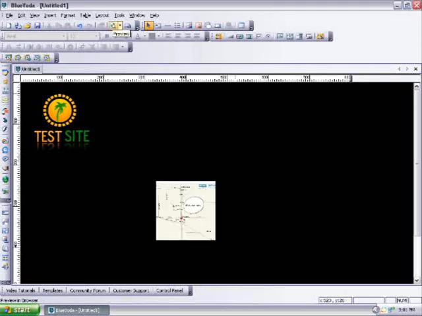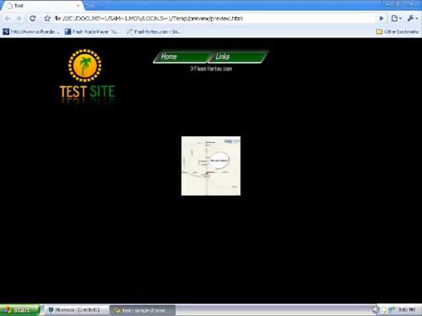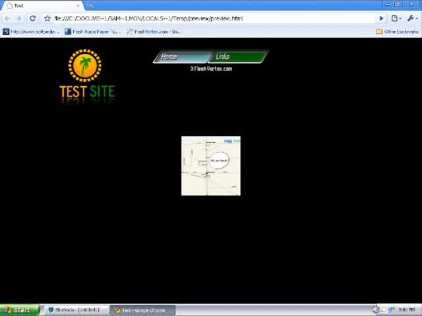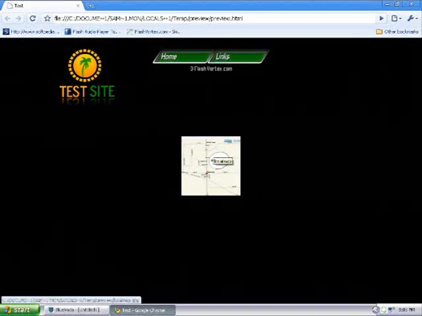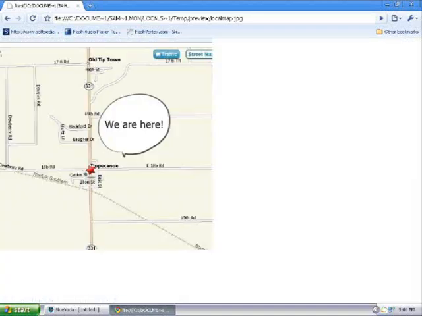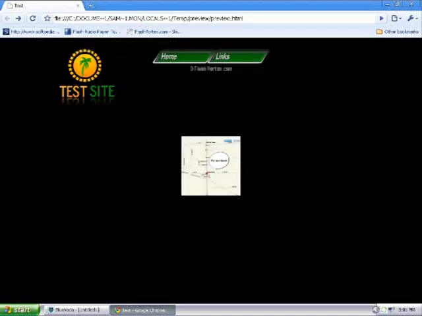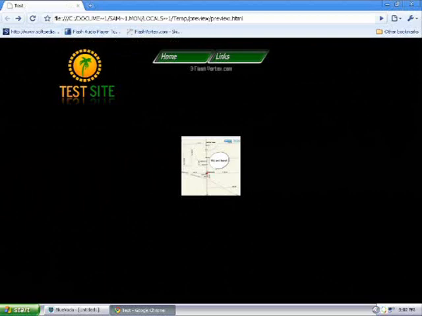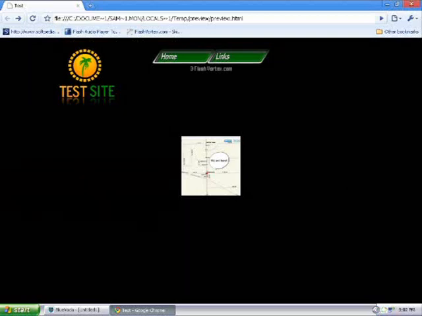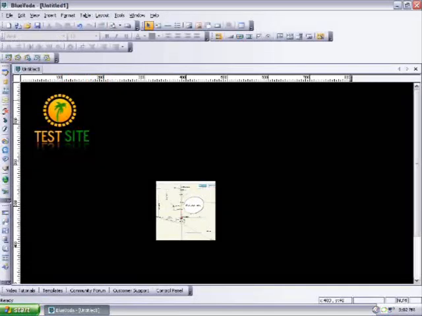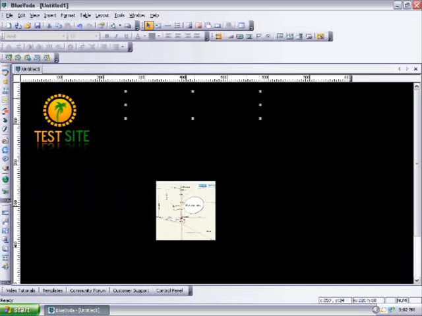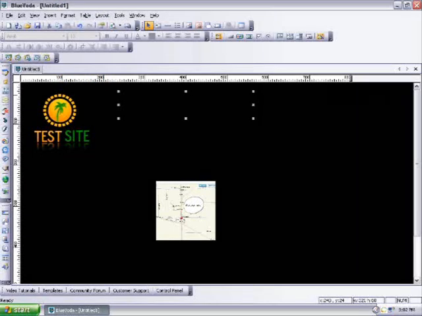Now we're going to come up here to the top and go to preview the website. I need to make that a little bit wider, but other than that, that's what that looks like. You can also come down here to the local map and click on it, and it'll expand it. That was the purpose of the gallery. You could also put multiple images in that gallery, and you could click on any one of those, and it would expand it.